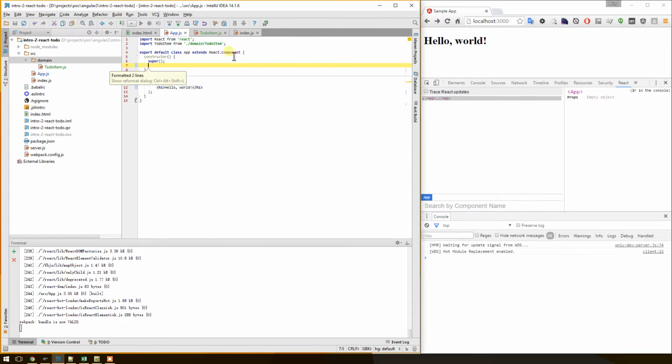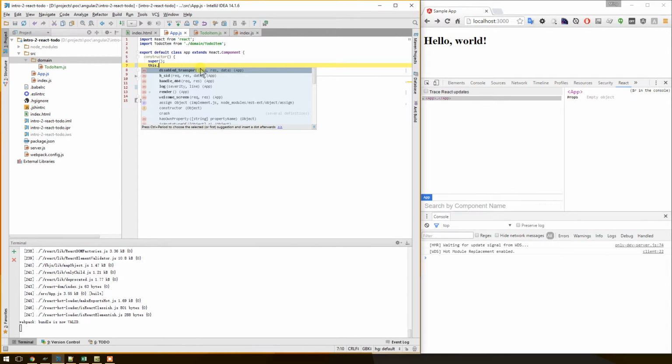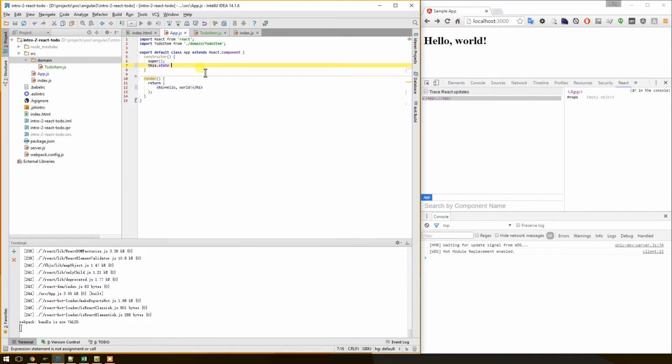A super method that comes from React component, and then at this point we set up our constructor with some state that works in a way that React expects. So let's create our state. Okay, and then it's a good idea to have it as an object. So in this state, we want our to-do items, and then it's going to be a list.